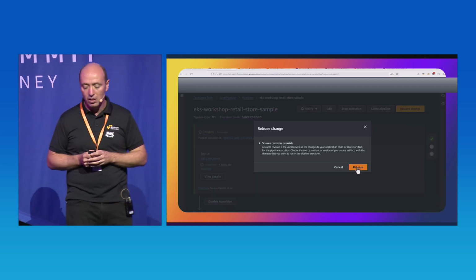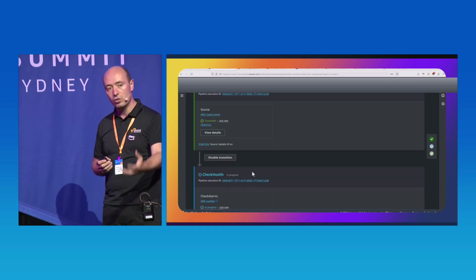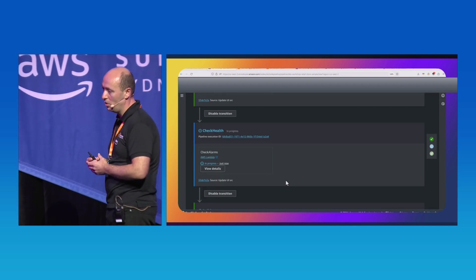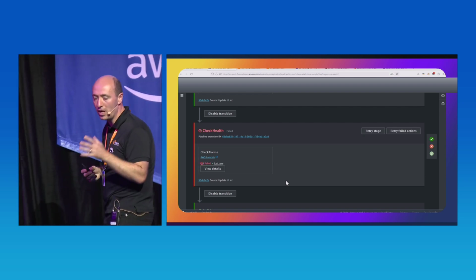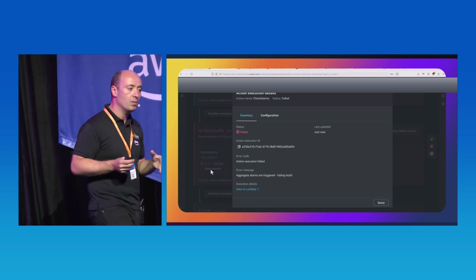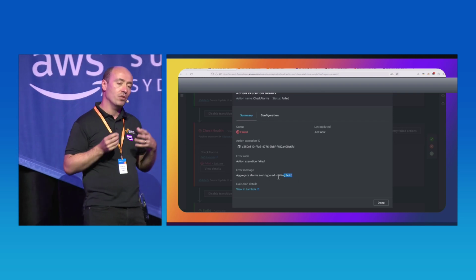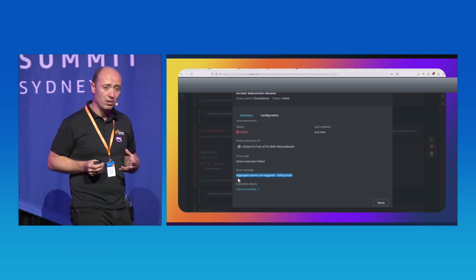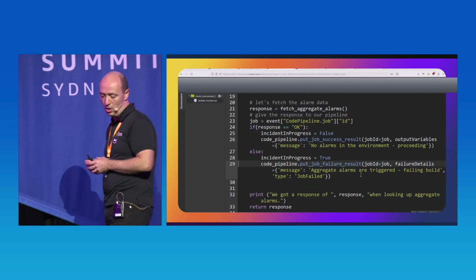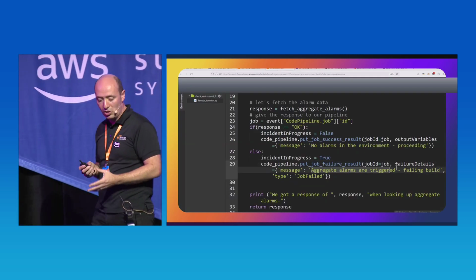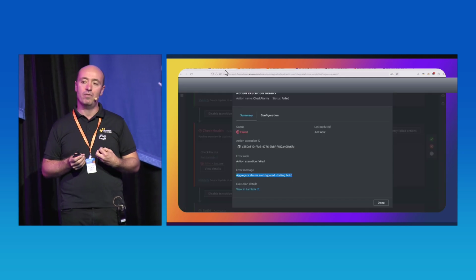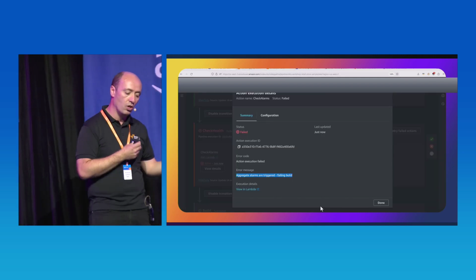As I click release here, you will see it go through the source code, interrogate the source code, and go to that check health phase and fail. And that's good. Remember, we're optimizing for safety. We're optimizing for those workloads that we really care about. We want to be safer on the highly critical workloads. The error message you see being put up on the screen there is directly from that Lambda function. Again, that's open to a lot of automation.